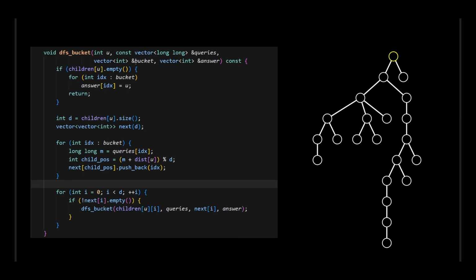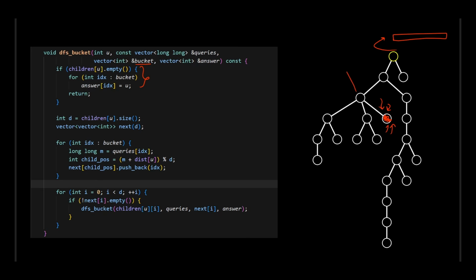So you start with the bucket, and your initial bucket would be the entire query array at the root node. Then you check if it is a leaf node. If so, you know that you have arrived at a unique leaf node, and all the queries that eventually arrived here must have gone through a unique path and then finally arrived over here. It means that this leaf node is the answer to all of those queries. So you can simply print that answer and return.